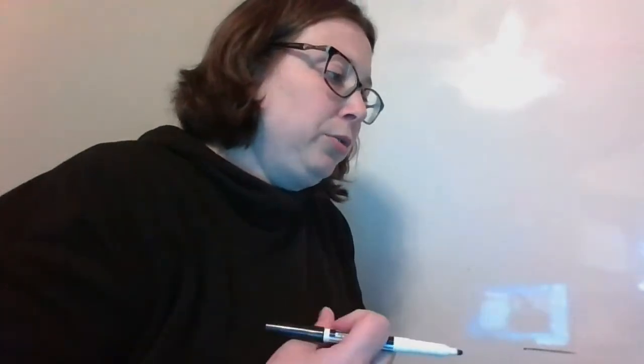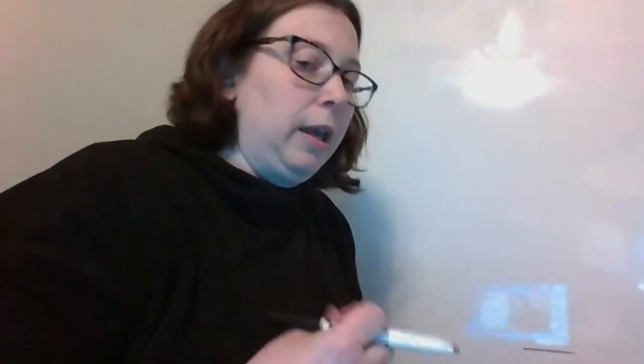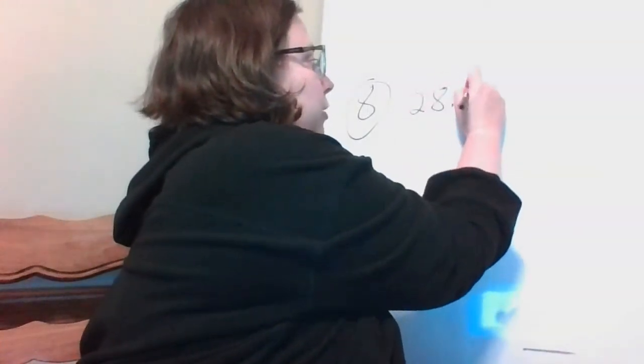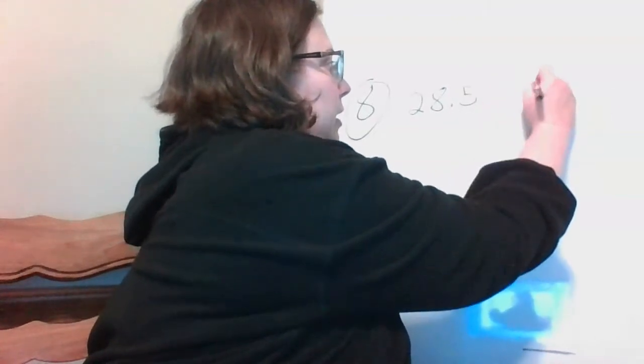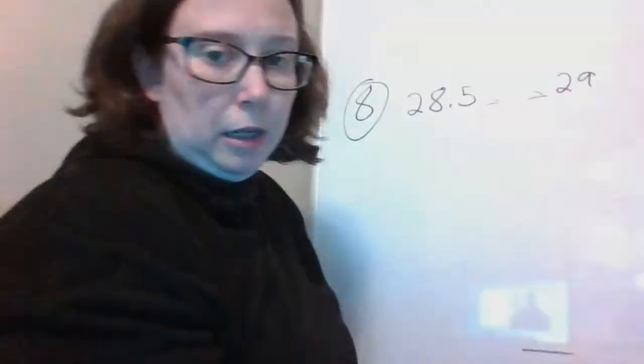Alright, so number 8, write a compound inequality that represents each phrase and then graph the solution. So the phrase was the circumference of a women's basketball must be between 28.5 inches and 29 inches inclusive. So inclusive means that it can include 28.5 and 29 inches. So for number 8, you would say 28.5 is less than x is less than 29. And we need the or equals because it's inclusive.